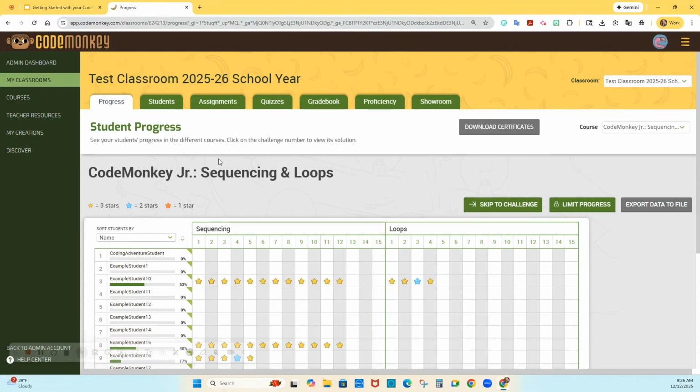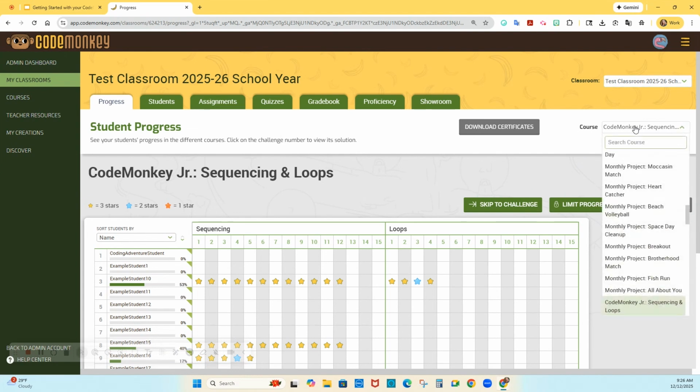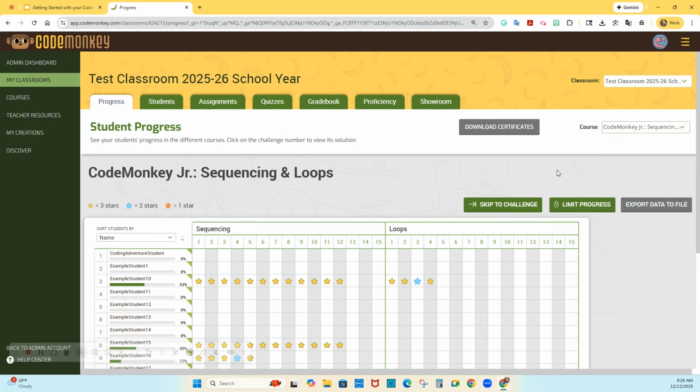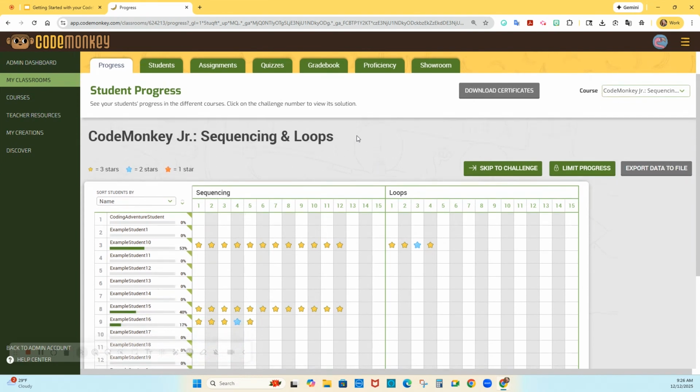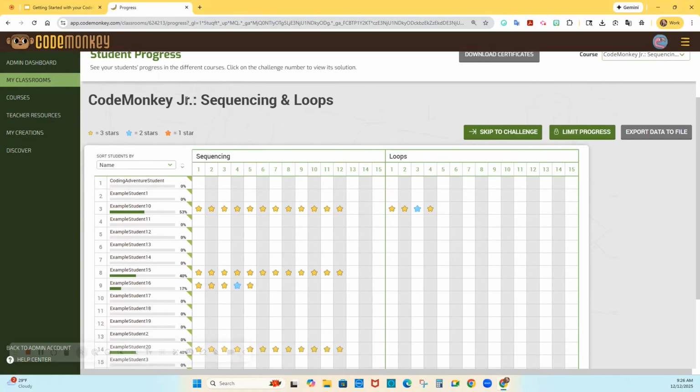And the first thing I like to tell teachers is to look up here. Are you in the correct classroom? You can look here. You can also toggle to classrooms over here and even search for them if you have a lot. The second thing I tell them to check is, are you viewing the correct course that you want to be looking at? So if I'm currently teaching CodeMonkey Junior, or later on a planning or after school wanting to check the progress, I need to make sure I toggle here to the correct course as well. Once I'm there for both of them, that's where you can then use this tab to monitor your students.